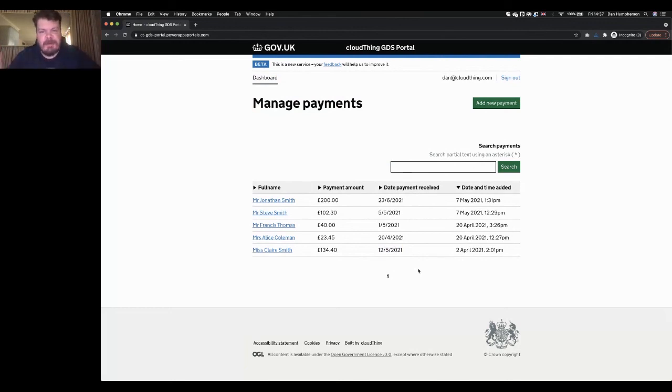So I hope that gives you some flavor for what's possible within Power App portals, specifically with GovUK services in mind. And I think the demo gives you a clear idea of what's possible, not just from a look and feel, but also in terms of following the patterns and practices that are outlined as part of the GDS design system. And hopefully you feel that the Power App portal looks just like any other GovUK service that you've seen, and can see the power of using Power App portals.